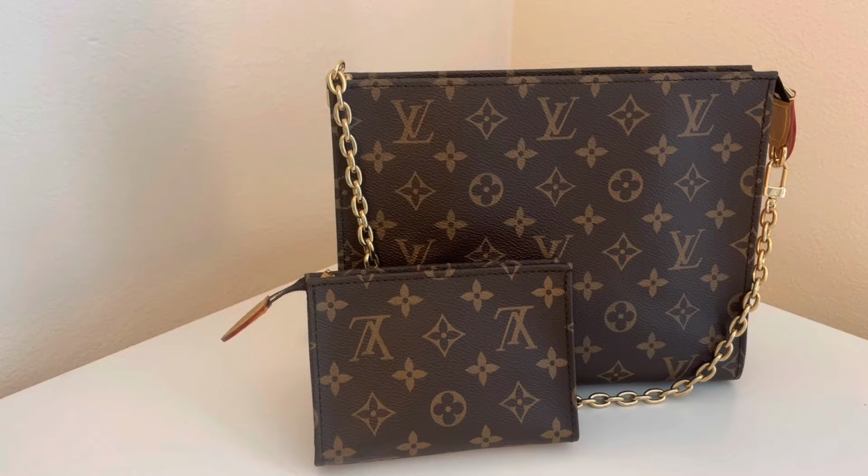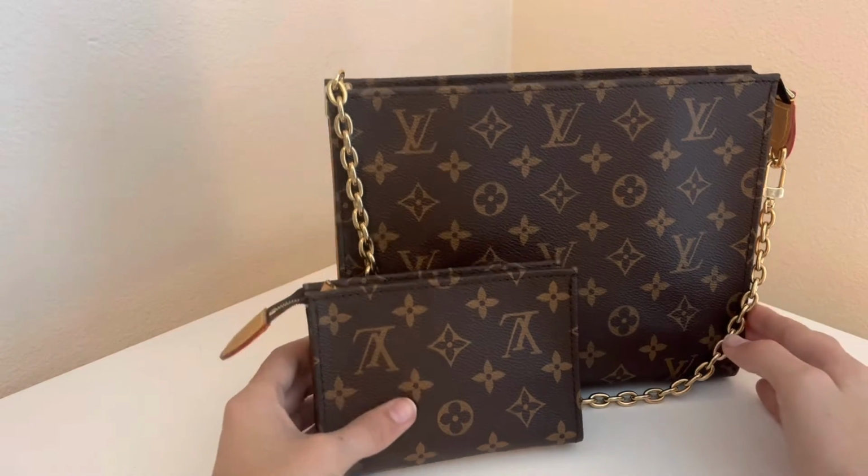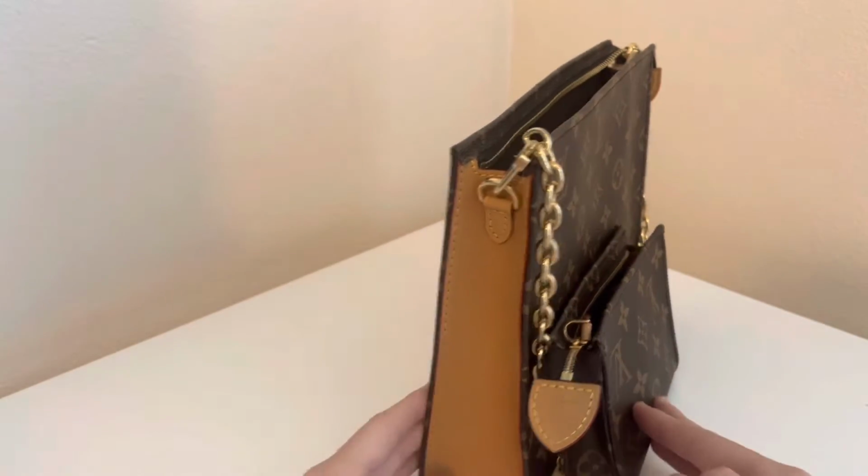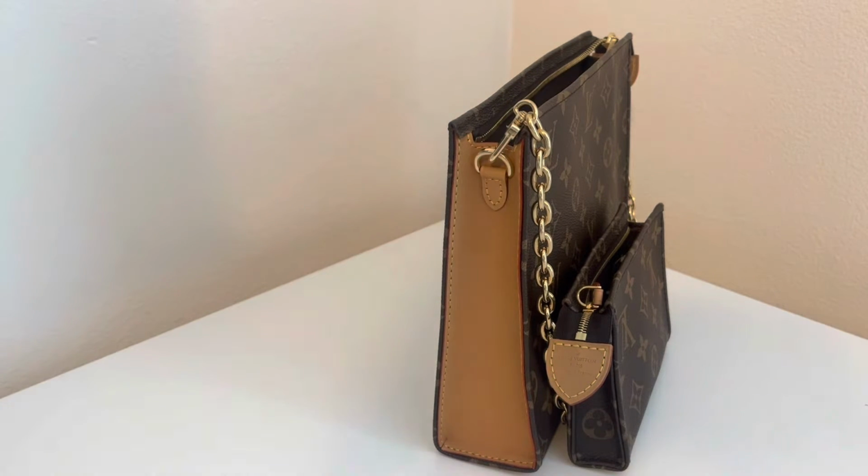I'm buying them to carry my wallets, my phone, and use it as a bag, not to put my shampoo, conditioner, makeup in. While I love viewing bag spills on Instagram, don't get me wrong, that's just not how I'm using my luxury pieces. But as soon as I saw this revamped version, I contacted my CA and got it immediately. I loved it. This for me is perfect because I'm actually going to be using this as a purse. I don't plan on using this piece for my toiletries.